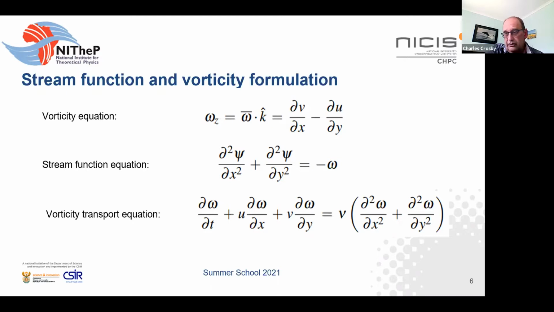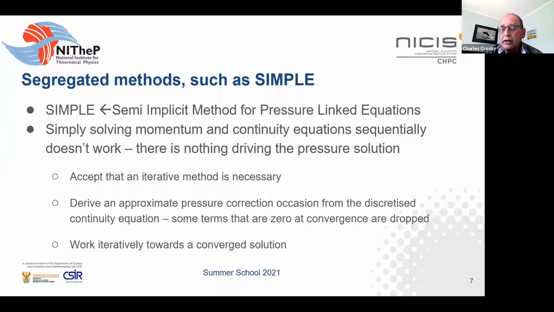And because you've now gone from 3 equations to 2 equations and you've solved the coupling problem, these methods were incredibly fast, but limited to 2 dimensions. If you tried to extend them to 3 dimensions, you ended up with more equations than with the Navier-Stokes method. So that limited its effectiveness. However, the problem with incompressible flows was solved with the development of the so-called SIMPLE algorithm. And the SIMPLE algorithm is the semi-implicit method for pressure-linked equations.